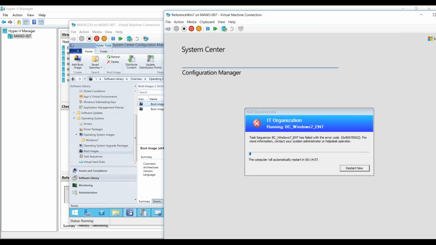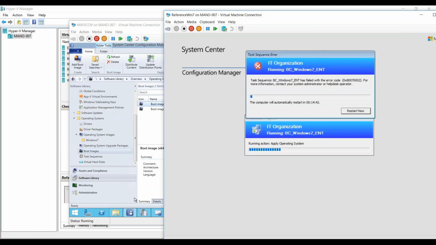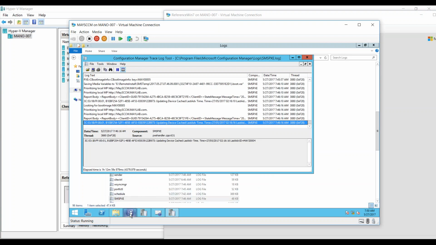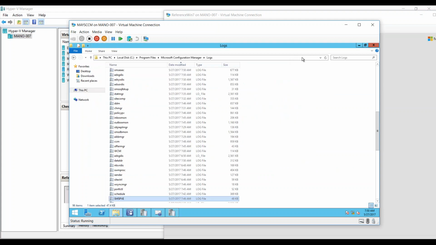Let me format it. So it had formatted, but after formatting, it has to contact the server to download the OS image. At that particular point, it failed because there is no network access account. Guys, are you following me? If you go back to the task sequence here, guys, if you have any questions, please ask. This is a very important session.